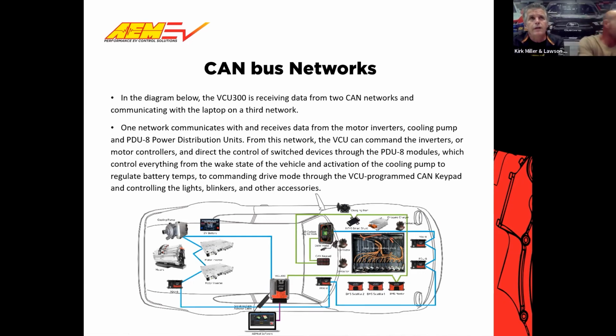So one of the things that we noticed when we started looking at this market segment years ago is that, to Lawson's point, you had these great devices, but they're working in their own vertical. So you could independently program a BMS, an inverter, or a DC to DC. You could have these devices all working together and not really cross communicating. So there's a term that JR, one of our lead engineers here, coined. He said, there's literally no adult in the room. There's no one saying, hey, you can't do that, you can't do this, and why are you doing this? So if there's no adult in the room, these things can run on their own and run out of control.